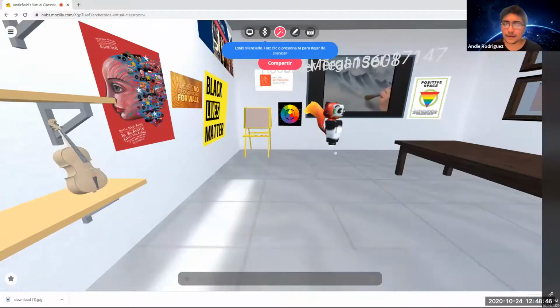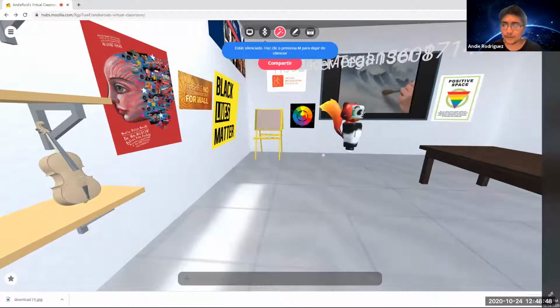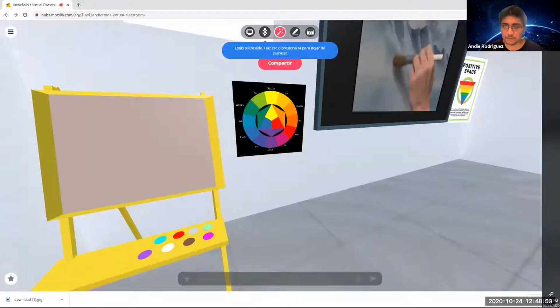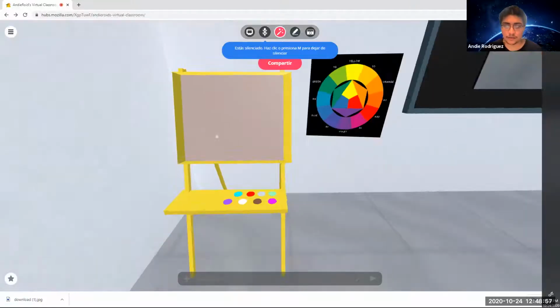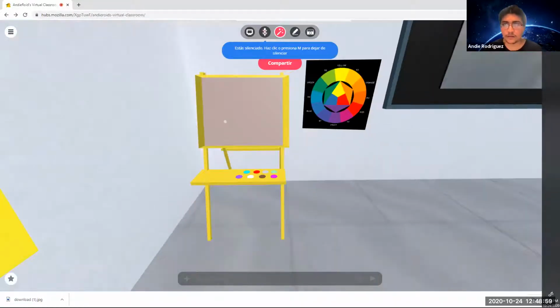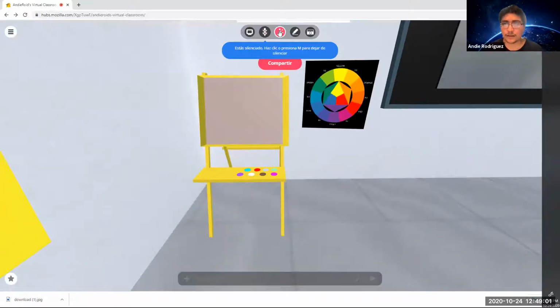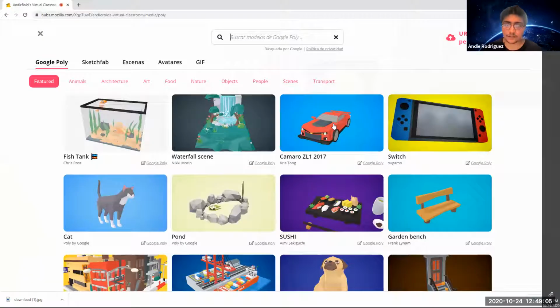Over here, by this easel, I'm going to do a quick demonstration of how you can import documents and place them onto a surface. So I'm going to go to the center of the screen right here with this magic wand. This is where you can also select different 3D models to conjure into the space.